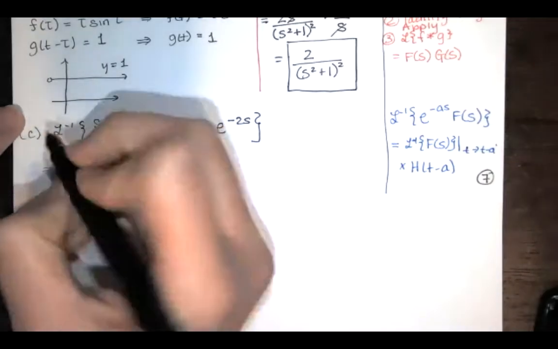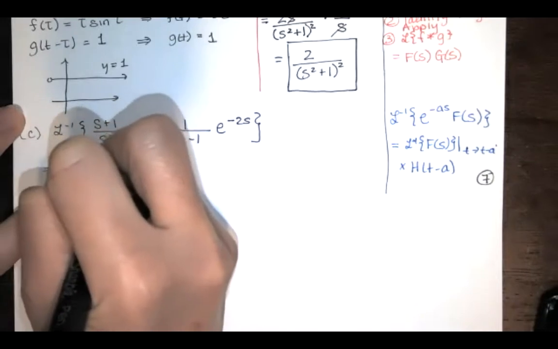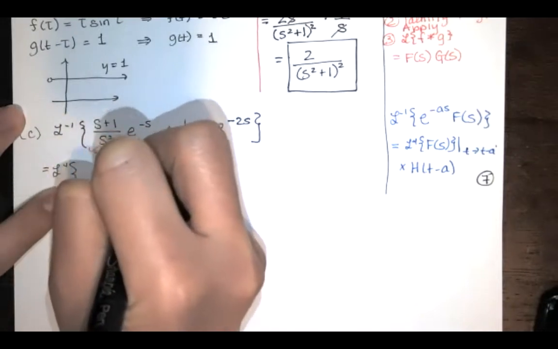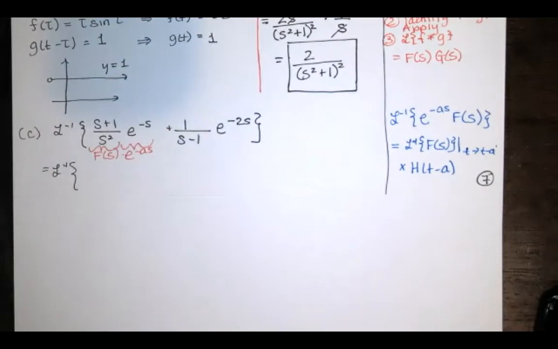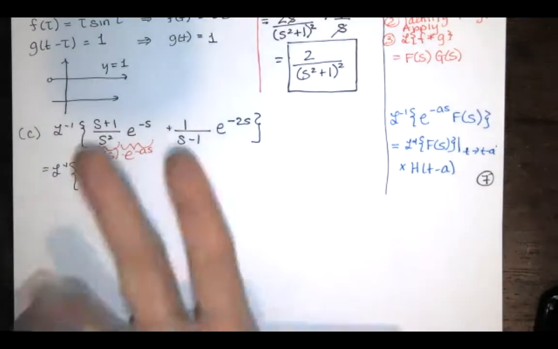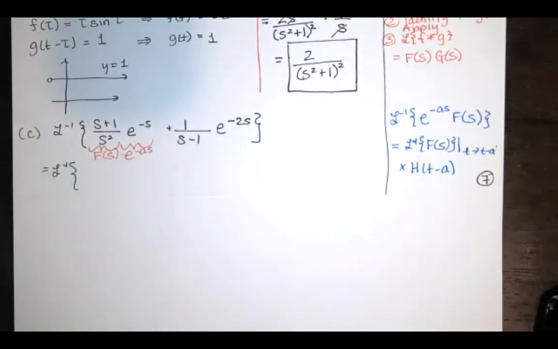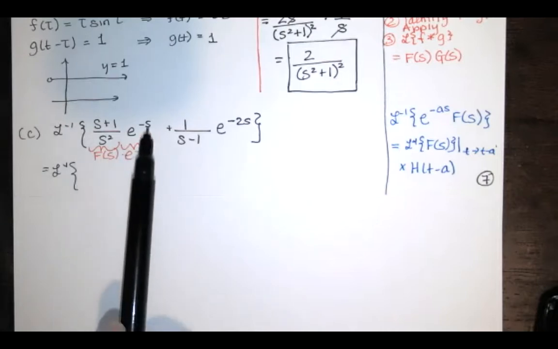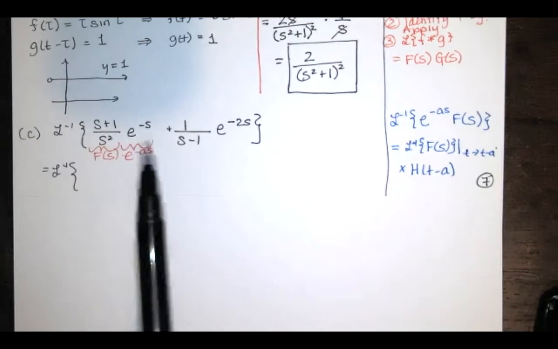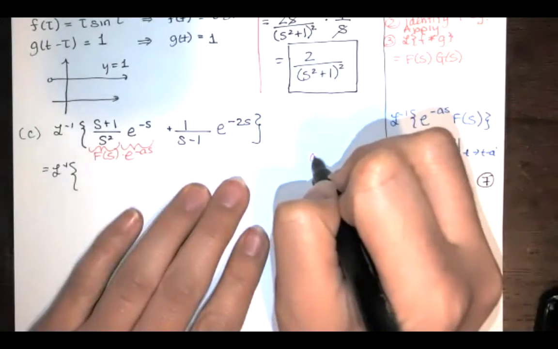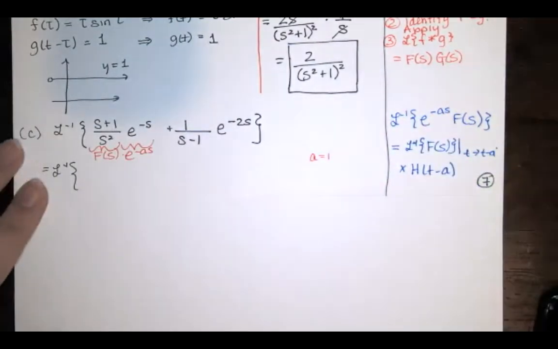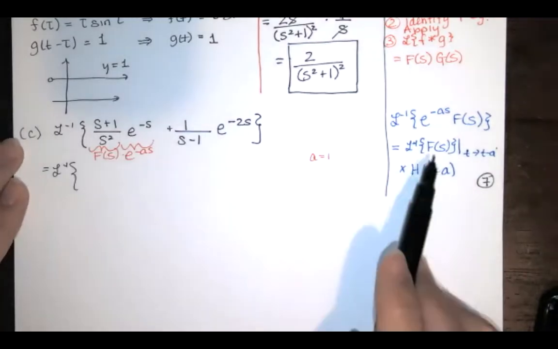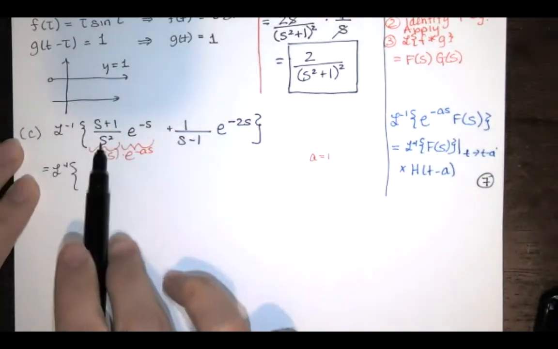So with pattern matching, for this first piece, this is our F of s, and this is our e to the negative as. The product is just reversed, which is fine because multiplication is commutative in the real number system. We can multiply in any order we want, right? So matching that pattern, we see that a equals 1. Now, if a equals 1, what we'll have here is the inverse transform of F of s. And there's my F of s.